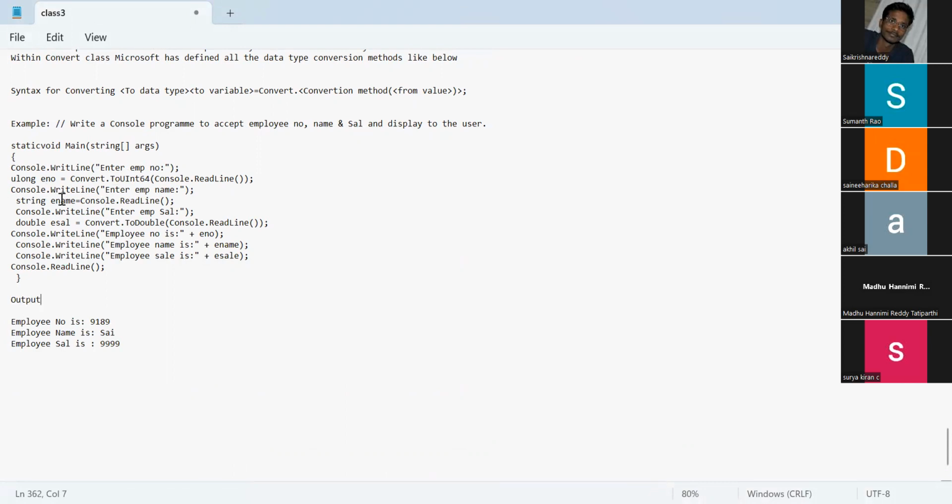Giving like this, from where will the input be taken? It will take it from the user while compiling. Okay, good. Who is that? Sumant.